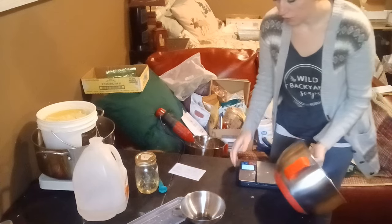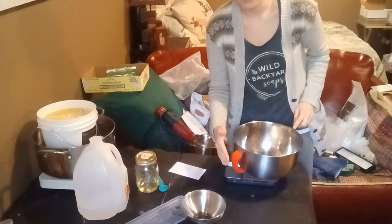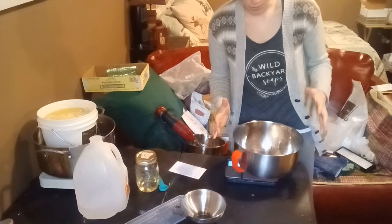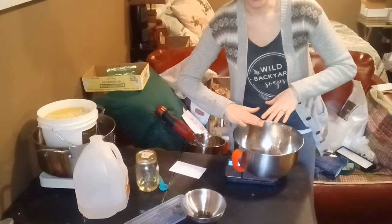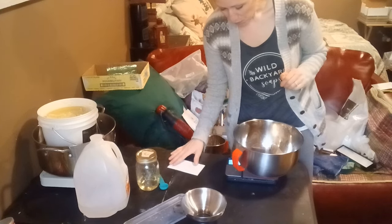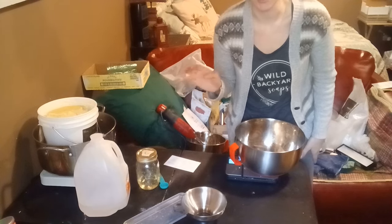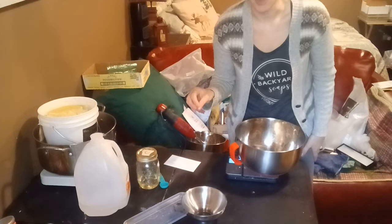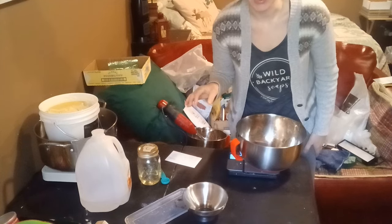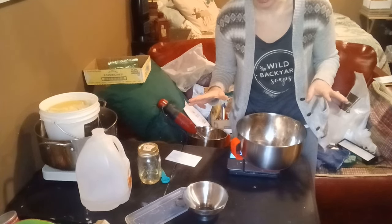Whatever container that you're using to measure out your oils, just make sure that it has a nice pour spout and handle on it, and that it's big enough that it can handle all of your liquids plus your oils plus some room to spare. And you want to make sure that you're only using glass, ceramic, or properly rated plastic, or stainless steel, but not any aluminum, because aluminum can react with the lye.